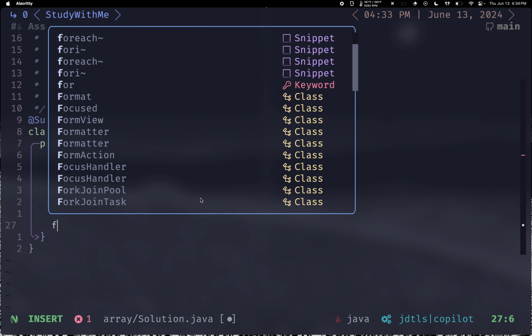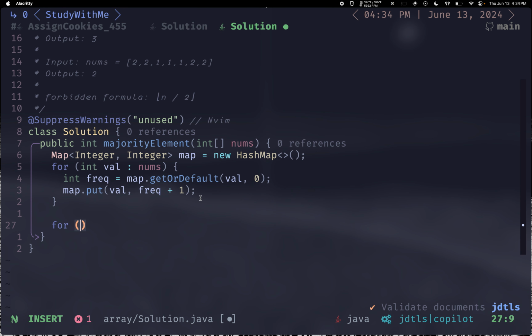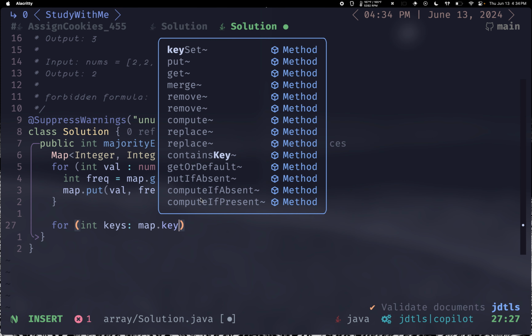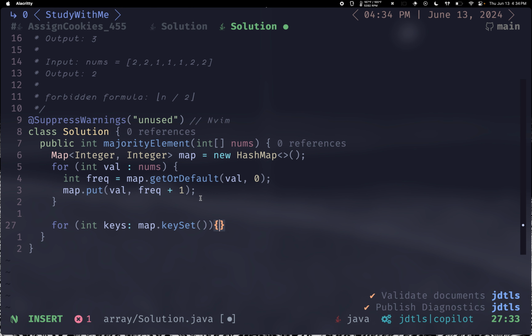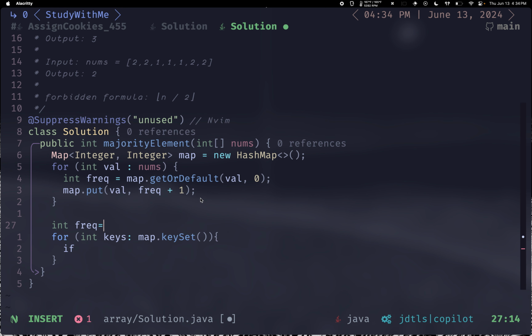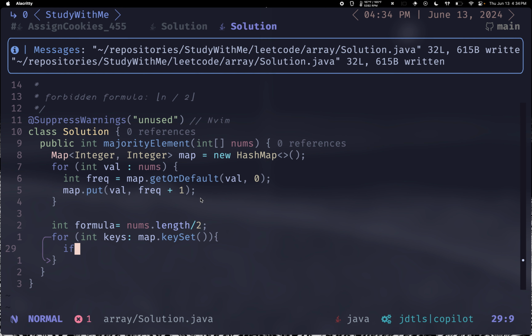And then all we've got to do now is check the key set. Int frequency. Let's just call it formula here, just so it's not as confusing as the other approach. So let's use the forbidden formula, which is length divided by 2, so our array length divided by 2.